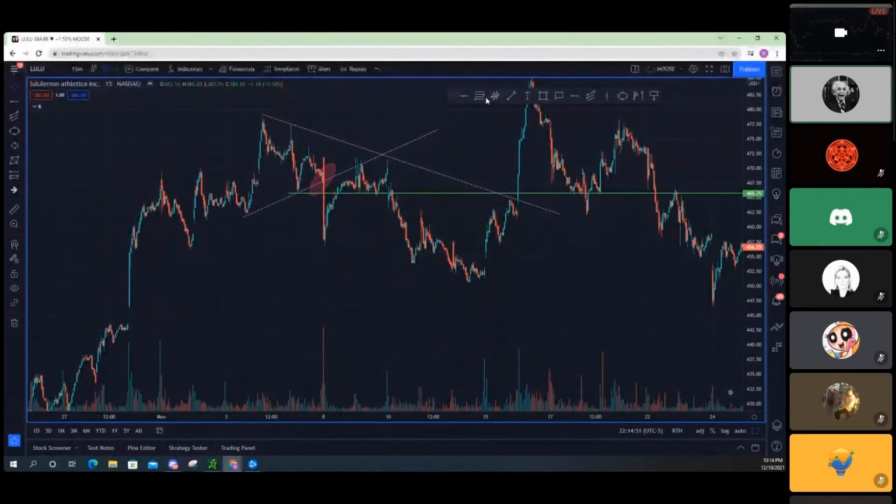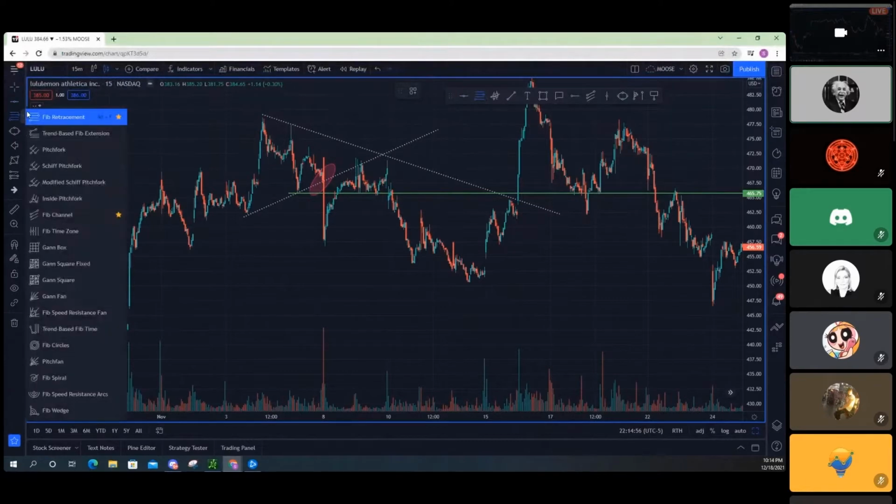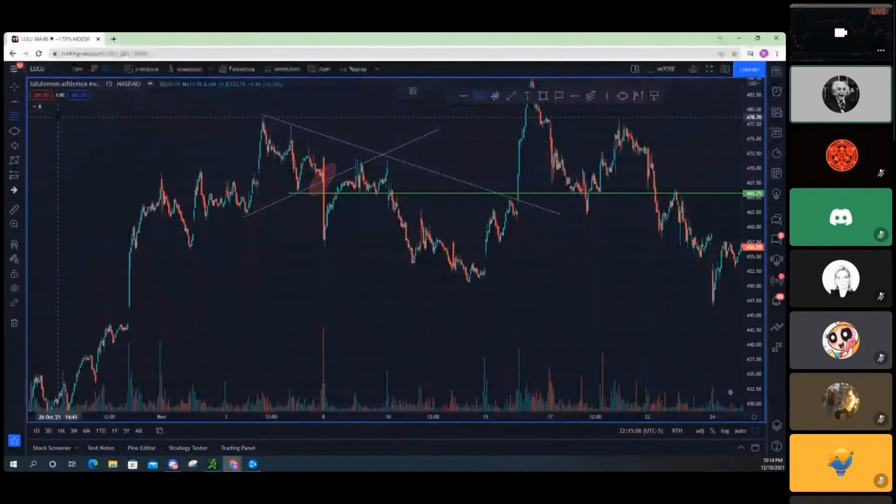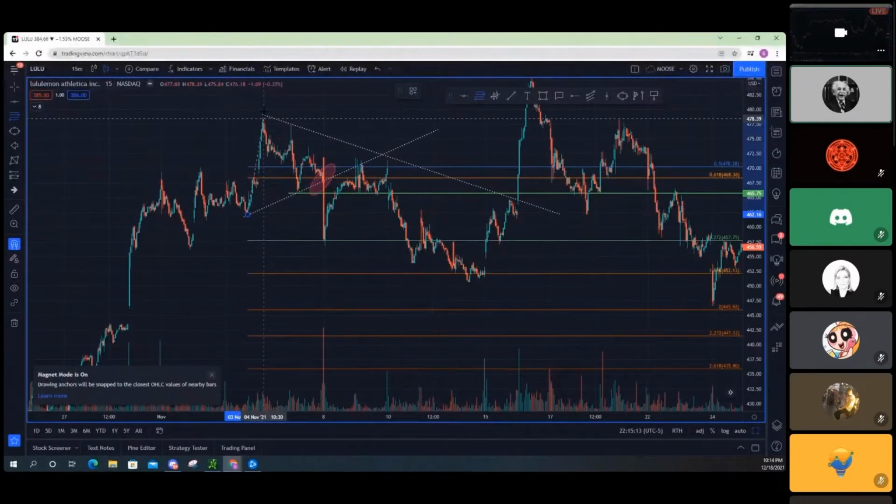And then if you wanted to figure out how far it was going to go, you simply take your fibs. If you're not familiar, there's a bunch of fibs here on the left. I have the fib retracement saved, so it pops up on a little screen here, so I don't have to keep going here. So you would select fib retracements. Usually you want the magnet on, and you just mark them.